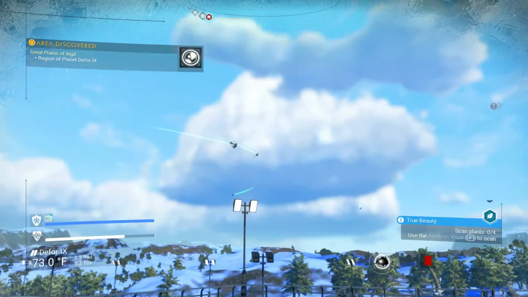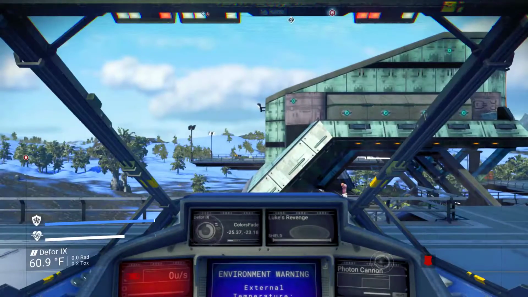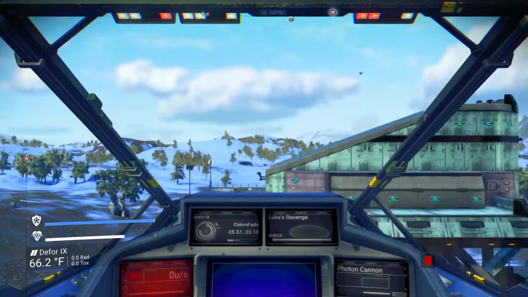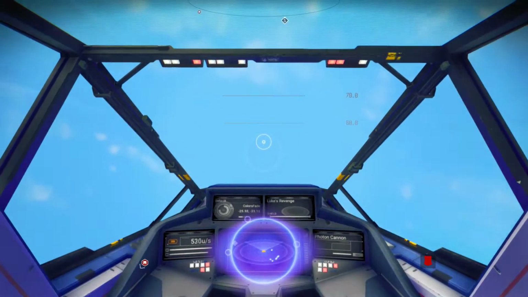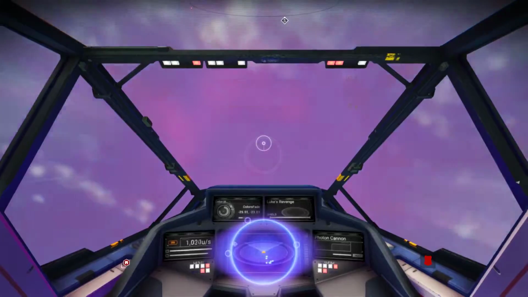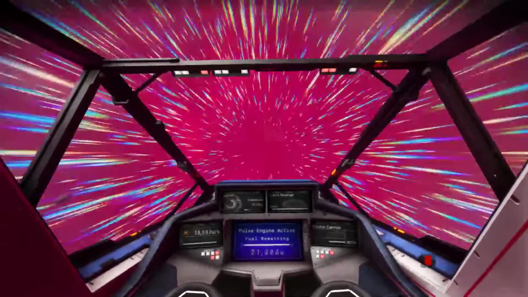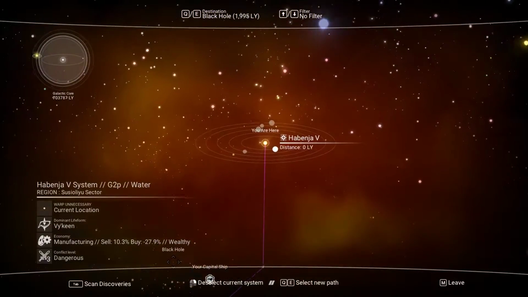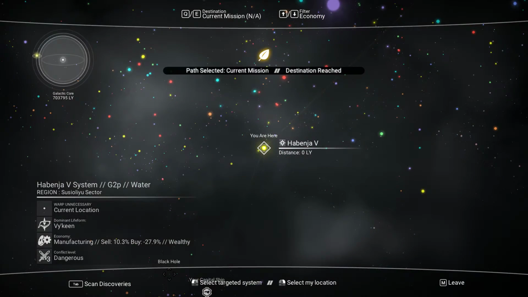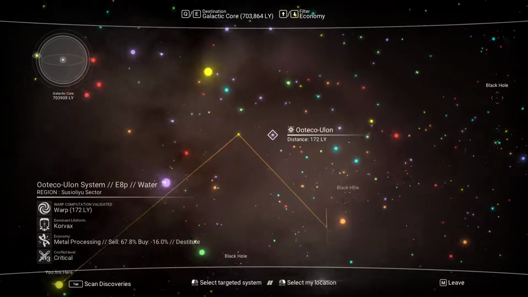Let's see. Yeah, so there's all the different... I don't see anything there as far as explorers go that I want, or any allies that I want either. I didn't realize I could pulse engine almost immediately. Okay, so let's do that. Galactic core. All right, we're at yellow. We need to find a cyan one.